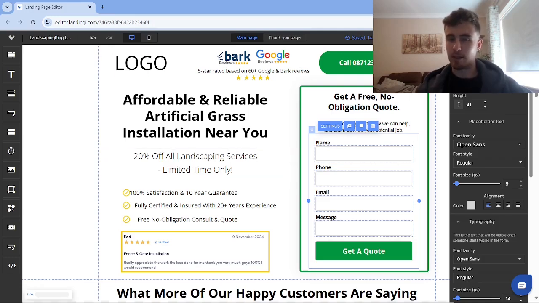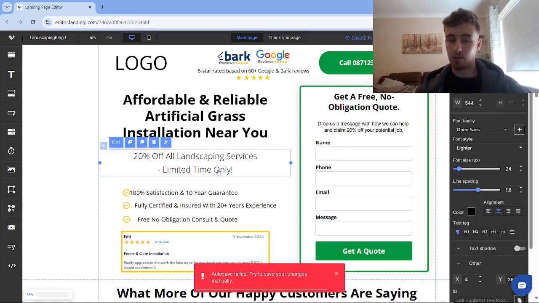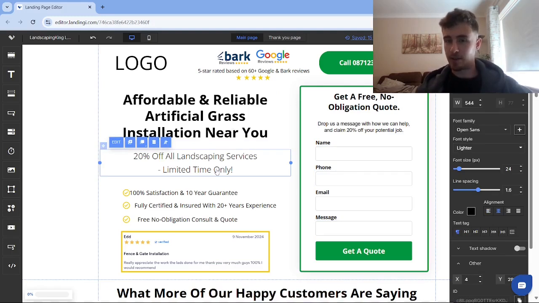And as I mentioned, this hero section at the top of the page here is really the most important part because that's the first thing they see when they land on the landing page. And first impressions matter the most. If for any reason you have a landing page where users drop off within the first few seconds, then Google is going to use that as an indication that your website's not relevant and you don't have a good quality website, and they're going to give you a bad landing page experience score for that.